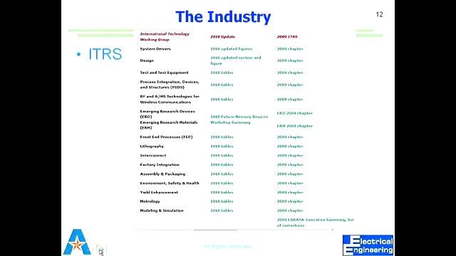So these are some of the numbers from some of the metrics for different parts they have. It's from last year, so they have test equipment, RF devices, which is used in wireless, emerging devices, numbers on lithography, interconnects, integration. So these are all different parts of the industry. And as a process engineer, we may focus on one part of it. If I'm a lithography specialist, I have to know what the issues with lithography are. But ITRS puts all that information out there.